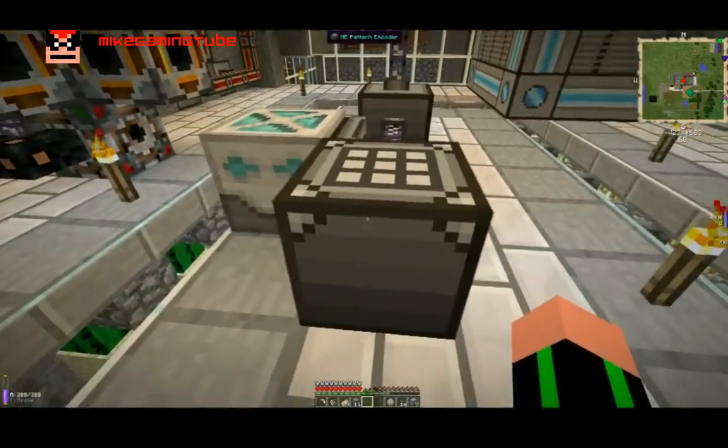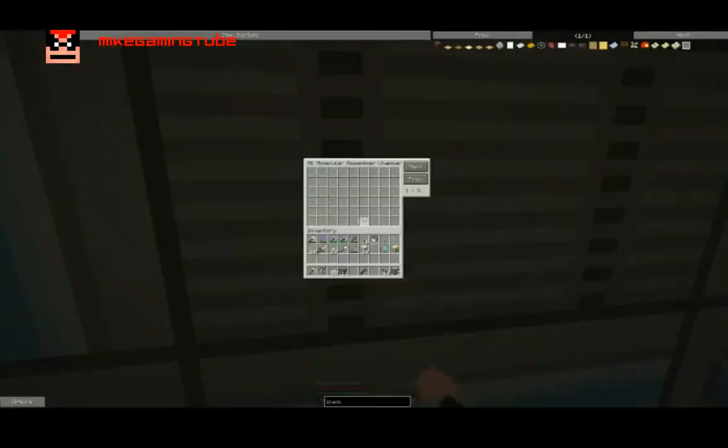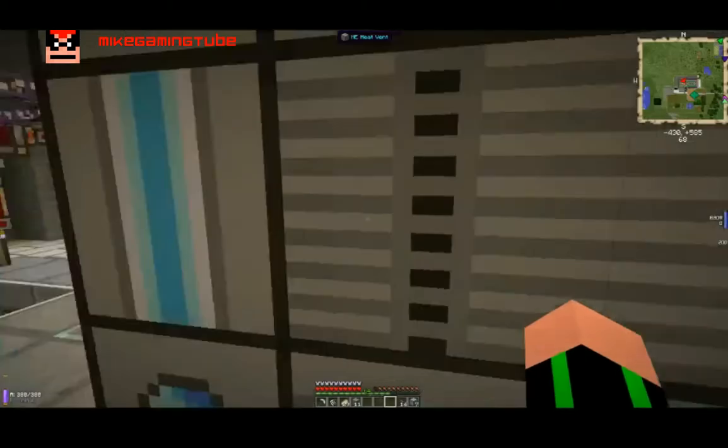Then we just go to our pattern encoder and we place our blank pattern here. Okay, and we get our sand blocks like this. So now we have sand. Okay, great. So now I just press encode, and now I have a recipe that creates 1 sandstone out of 4 sand. So now all I need to do is right click here, and I have, bang, ME encoded pattern that crafts 1 sandstone with 4 sand.